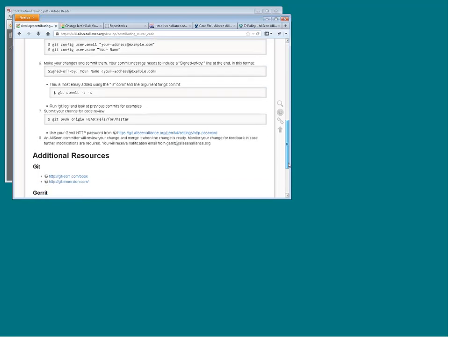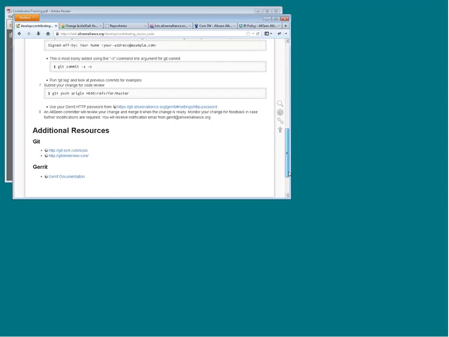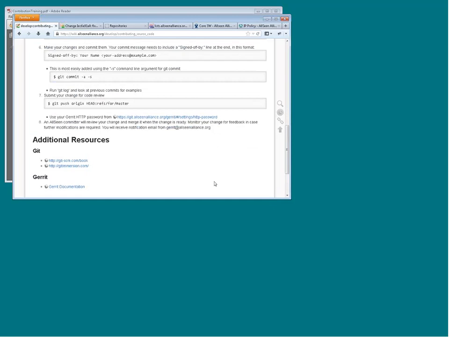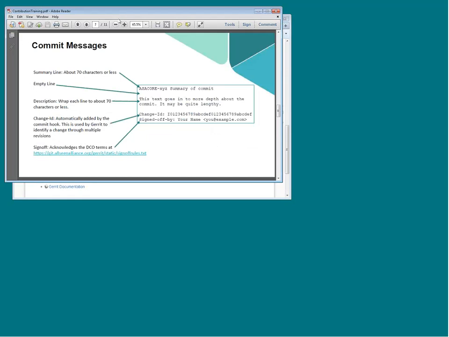But Git itself is a powerful tool that takes some time to learn, and if you are not yet experienced with Git, I recommend these two links. git-scm.com/book has an entire book on Git version control. Gitimmersion.com is another option. And there are a lot of resources out there, such as GitHub, that have a wealth of training material as well.